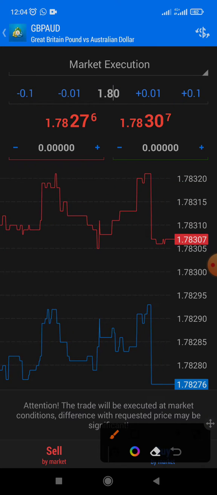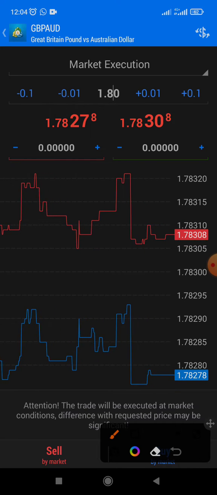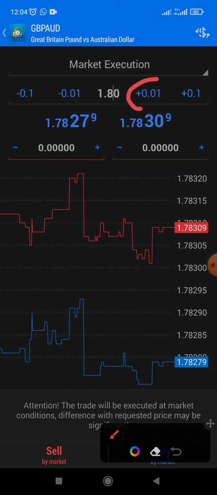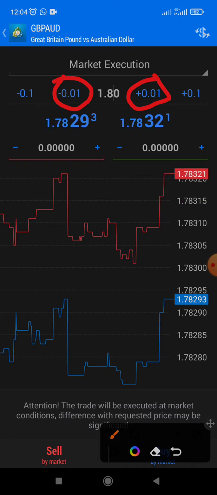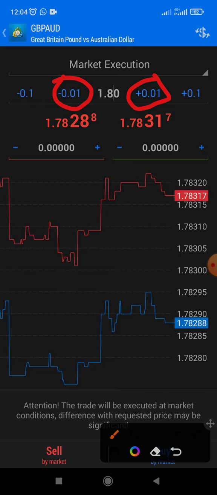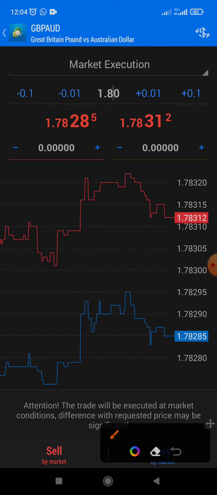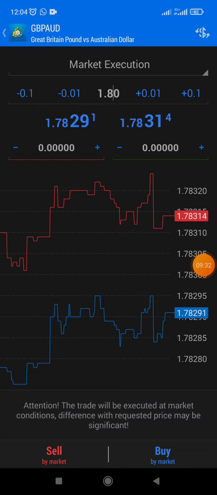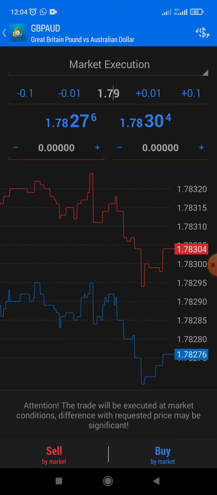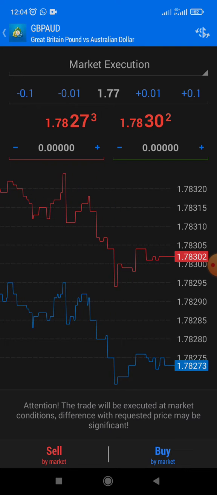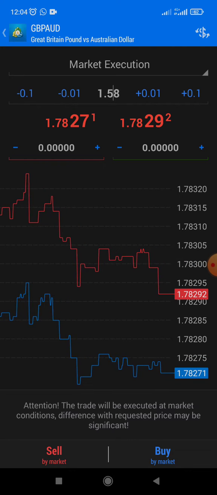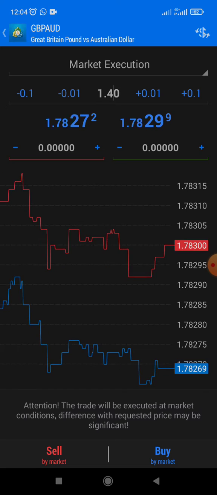Now, what if you want to reduce it by just 1, 2, 3, 4, 5, 6? You want it to be reducing in ones or adding in ones. For that, you use the next ones here, this one and this one. You use the one on the left to reduce, and the one on the right to increase by 1. So let's do that. Now it is at 1.80. Let's reduce by 1. If you click this one, you see that it's left with 1.79, 1.78, 1.77, 1.76, 1.75, 1.74, in that order. It will keep reducing by 1. You getting it? So that is the menu for that.